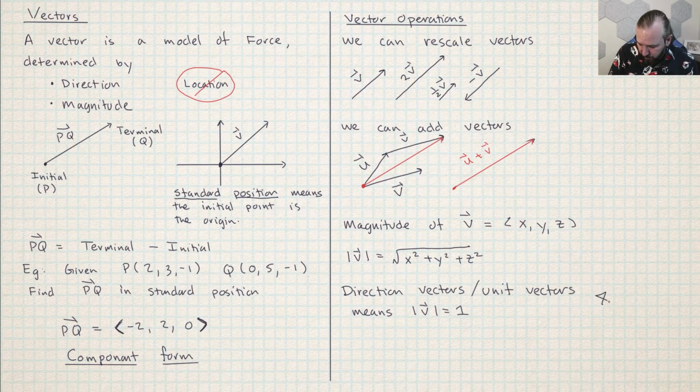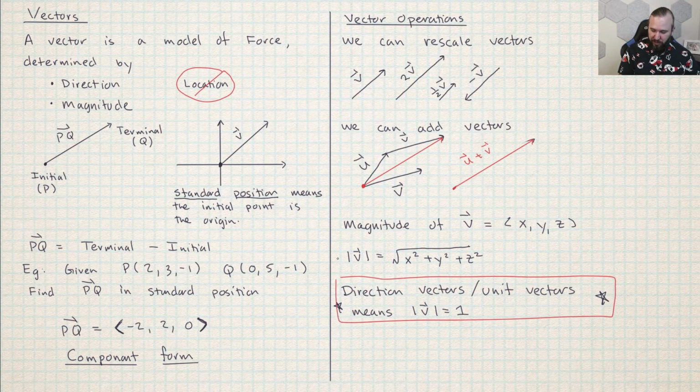I'm going to just go ahead and put a star around this definition, because my experience has been that it's a very simple definition, and it is just really slippery. It just is so easy for that to go out of students' minds. You're going to be like, makes perfect sense now, but then 5 minutes from now, you're going to run into somebody and they're going to be like, hey, what's a unit vector? And you're going to be like, I have no idea. So I don't know what to tell you. A unit vector has magnitude 1. That's what it means. Please remember that.